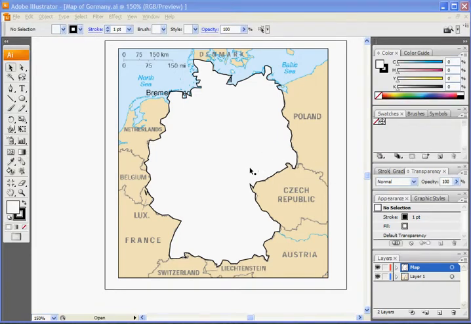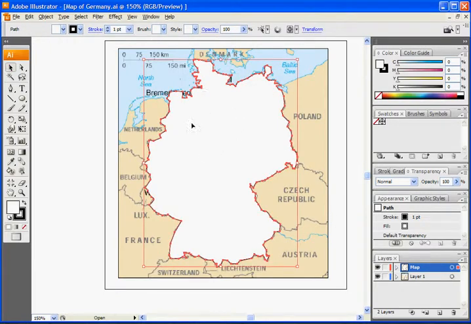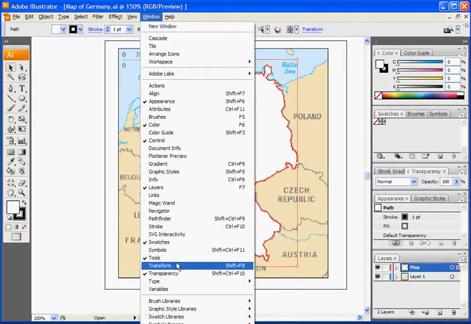Alright, welcome back to part 2 of creating the map of Europe. In part 2, we're going to be labeling 5 cities as well as the capital and the country and creating a key for our map. To get started, make sure you have your selection tool and click on the outline of your map. And you're going to go to the transparency tab. If you don't have that tab, go to Window, click on Transparency.